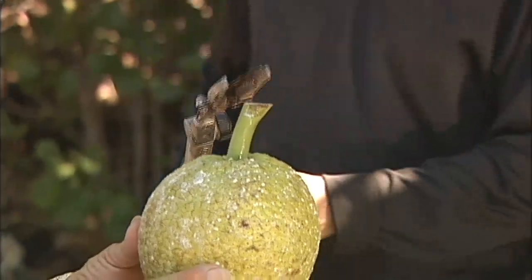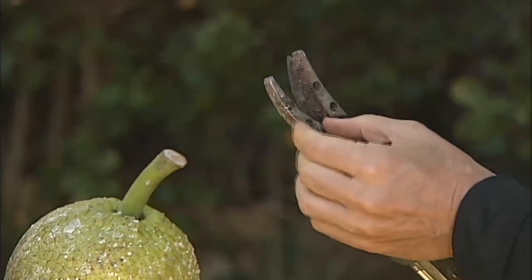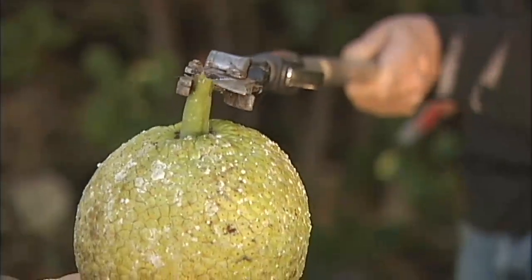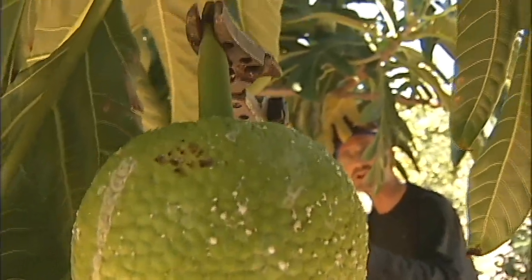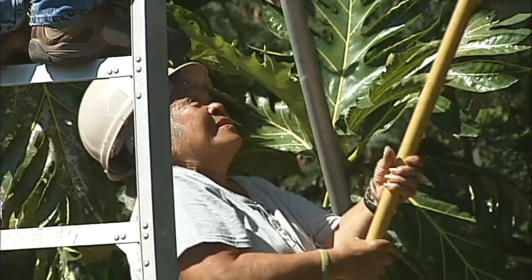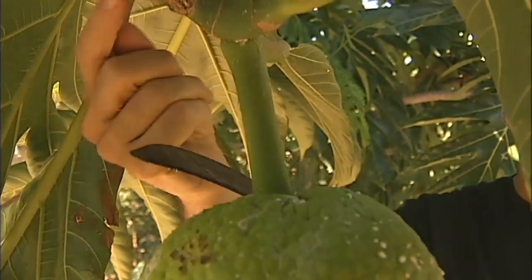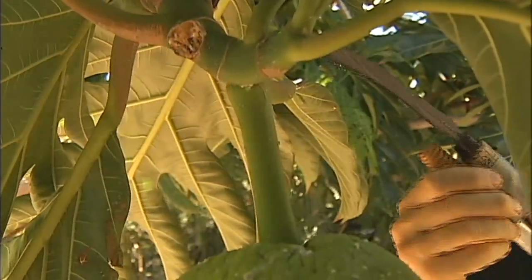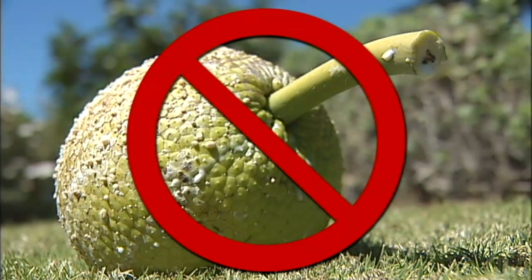Another favorite tool is called a cut-and-hold picker. It has a regular cutting blade like a hand clipper's, and on the other side there are metal or sometimes plastic pieces that hold the fruit you've just cut. The idea is to get right onto the stem, in the middle of the stem, and cut swiftly — it will hold the fruit. Harvesters should wear a hard hat and eye protection to avoid injury. Whichever tool you are using, try not to cut branches or shoot tips. Fruit should not be allowed to hit the ground — it bruises and does not meet food safety standards for sales.